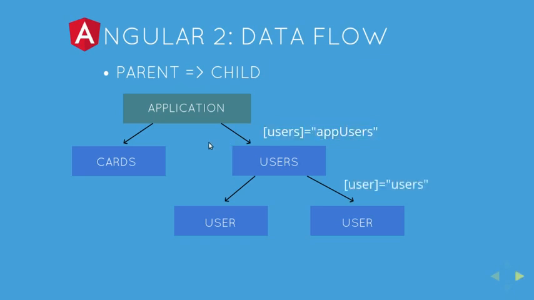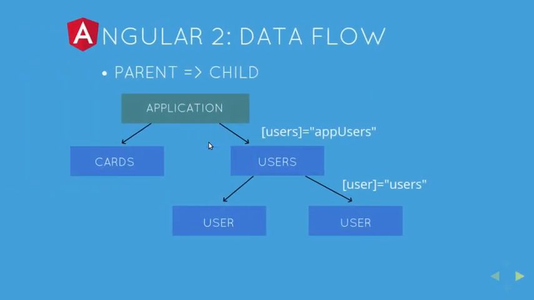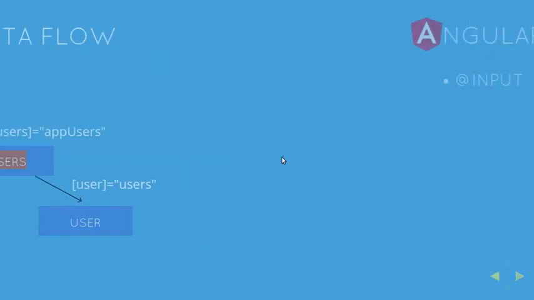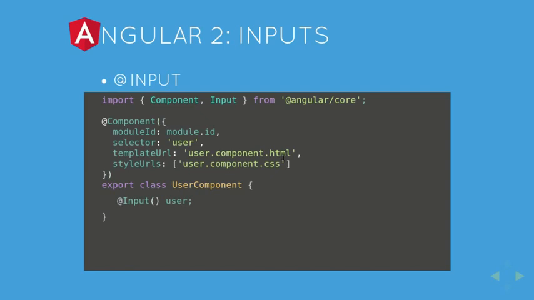And when we talk about event binding, this property binding is happening from parent to child. It's a one-way data flow. But when we talk about event binding, it is happening in the reverse direction, from child to parent. So this is the input output binding. You can summarize it like an input output binding. With the help of input you are able to do the property binding. So with input user, what you are saying is that I can send this user as an object from parent to child.